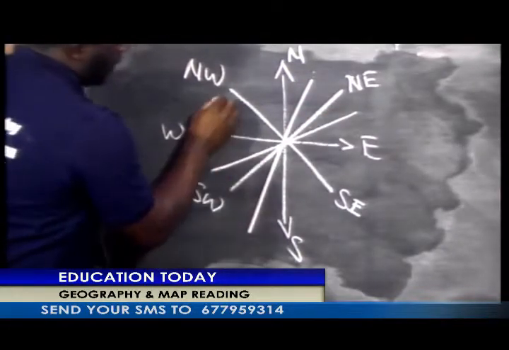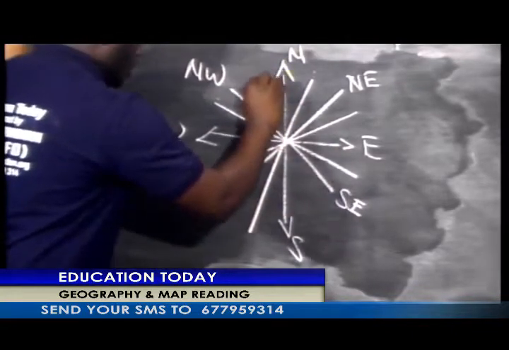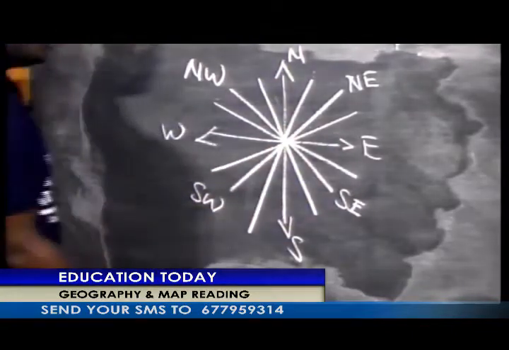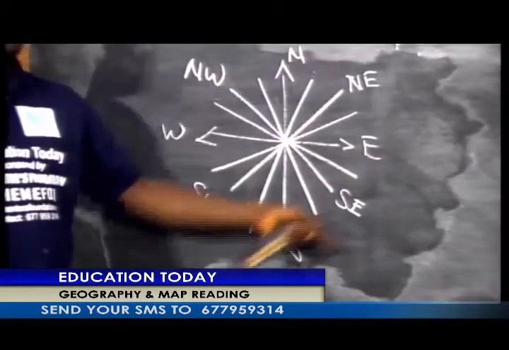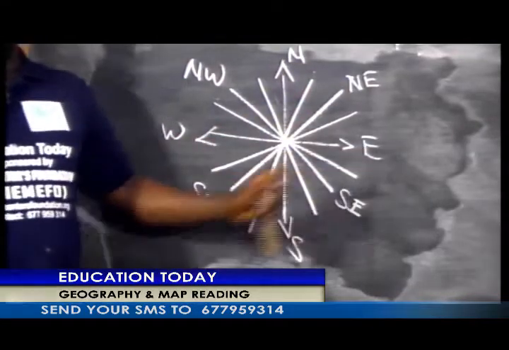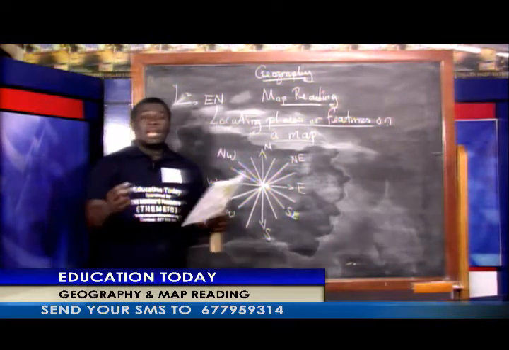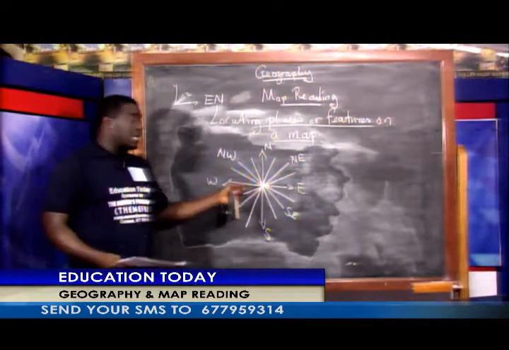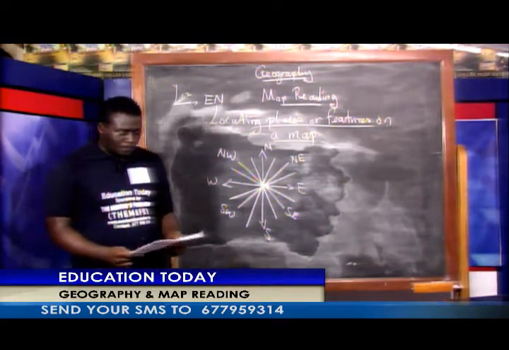You shall provide your answers to these directions to show that you are following up actually. You realize the numbers are increasing, which means that if you have not understood the first part, you might not understand the second. But just try. We shall come back and do a correction. You can send your response to the number below the screen. Let's take a break so that you can get this done. And then when we come back from the break, we shall do the correction.